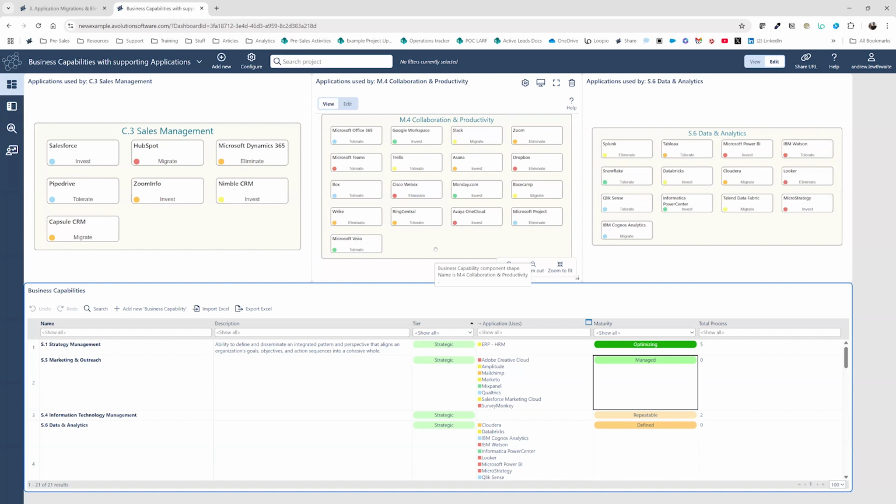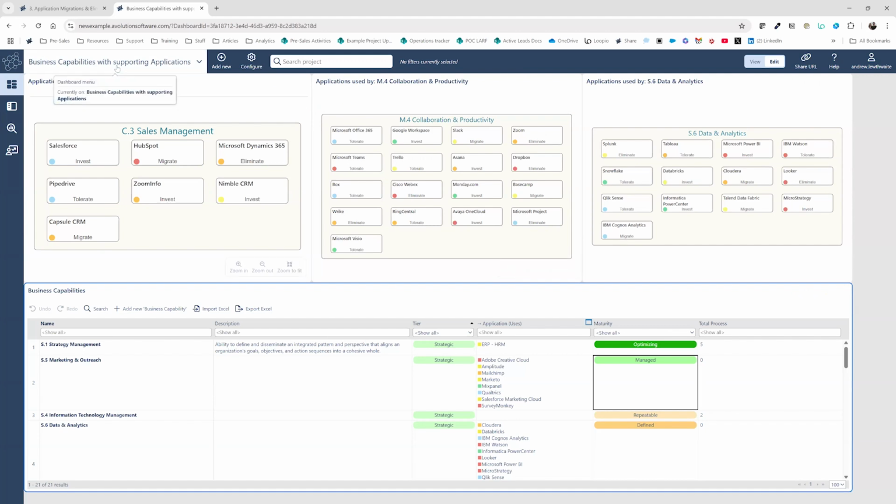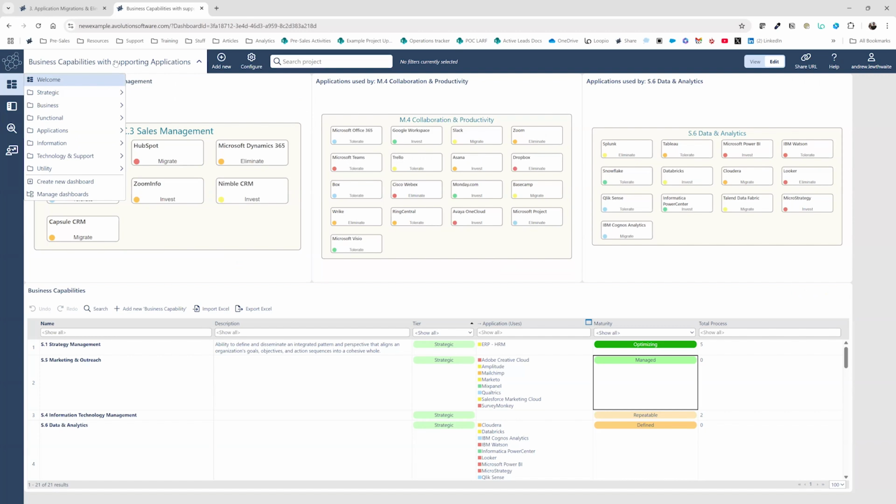Finally, from an ABACUS perspective, I mentioned at the beginning that this is a dashboarding environment. And hopefully what you'll see in here is ABACUS really is supporting the entire stack of all the different domains that people want to use ABACUS for.